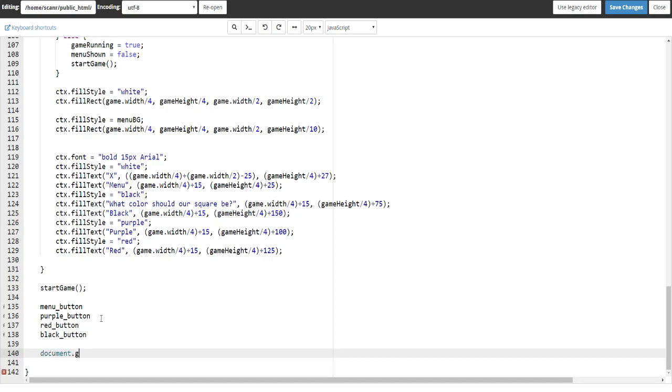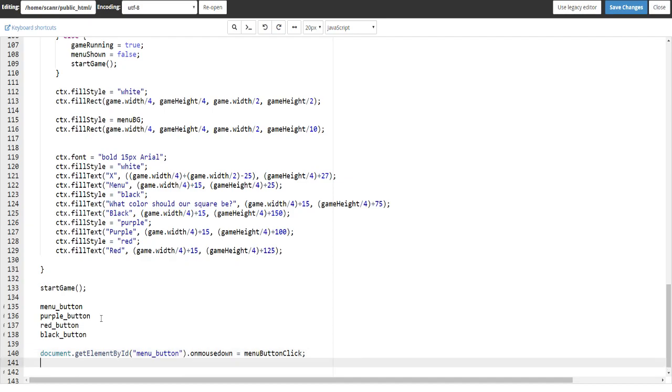So we're going to say document.getElementById menuButton.onmousedown equals function, or we'll say menuButtonClick, and then function menuButtonClick.